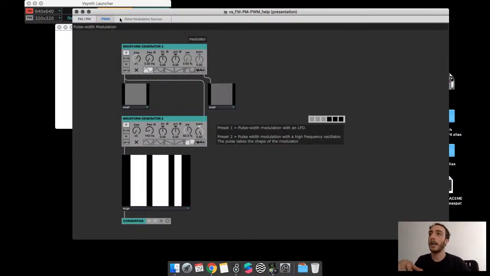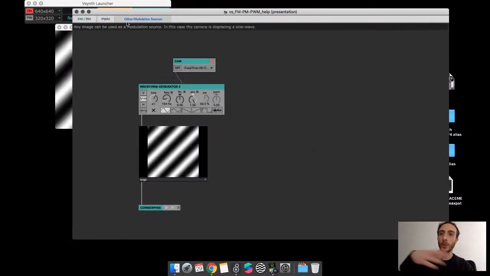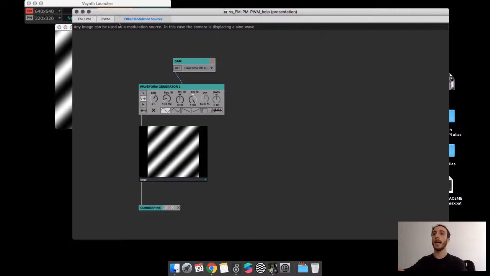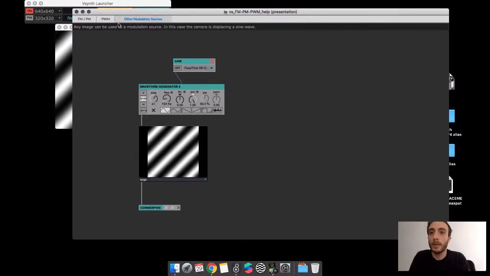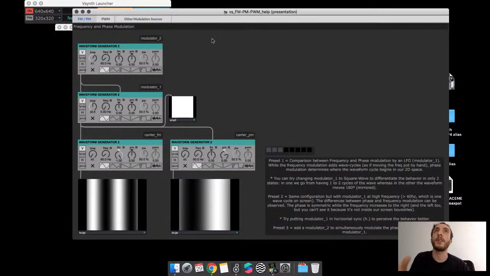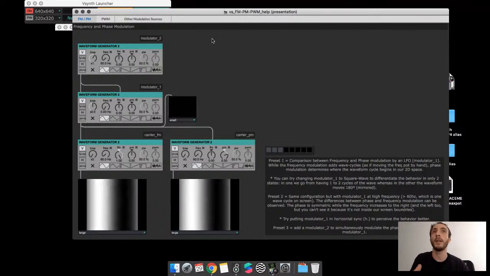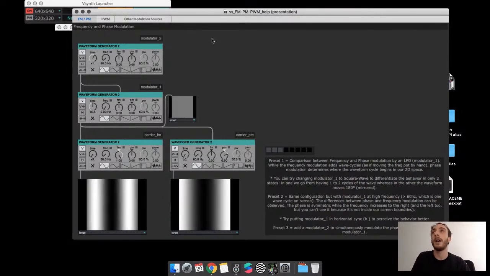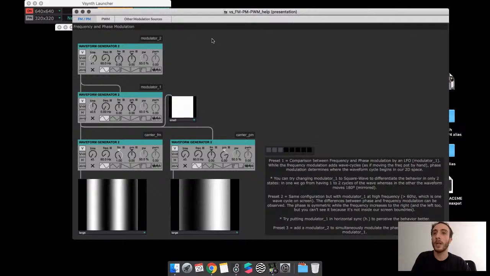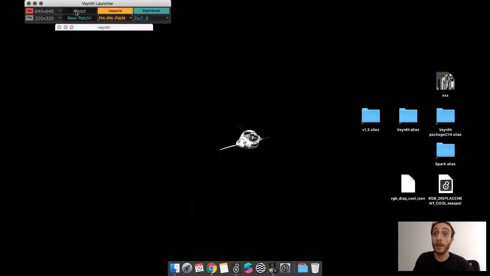I just make a big patch with tabs, and each time I'm in one tab, I mute the other two or the other three or whatever tabs I have, just for performance's sake. But if you want to have several patches in one patch, there's an extra bit of patching you need to know in terms of performance. Because if you have, I don't know, 3 giant Vsynth patches running at the same time, that will probably break your computer.